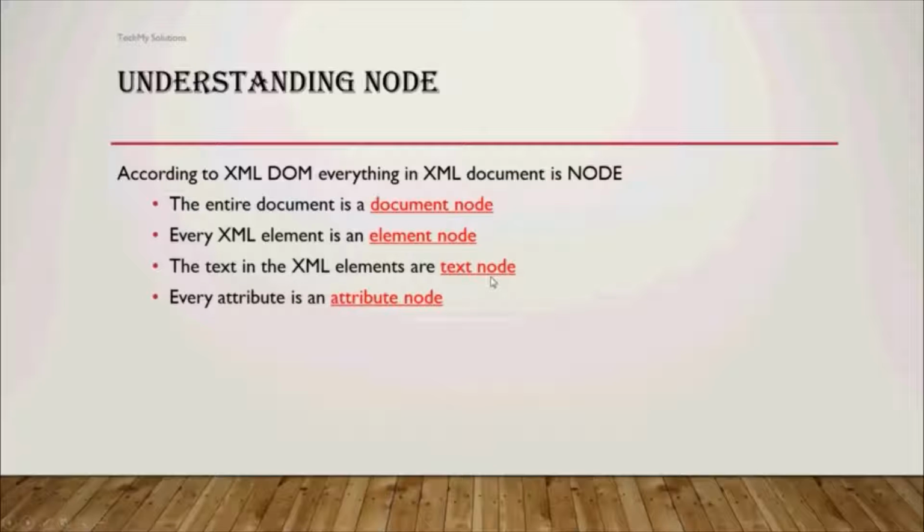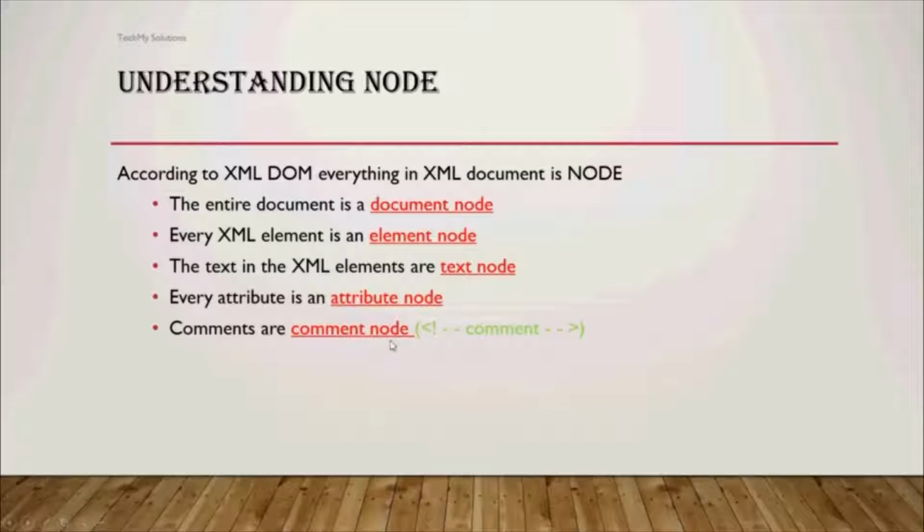And then the attribute node. As we have seen already in the last tutorial, some nodes have attributes. So in order to get the attributes, we can use the attribute node. Next, it's the comment node. Some XMLs do have comments in this syntax. So if we need to find a comment present in the XML document, we use the comment node.